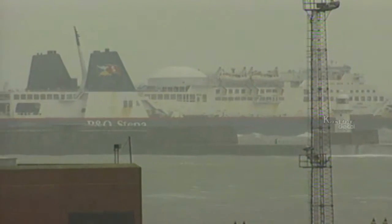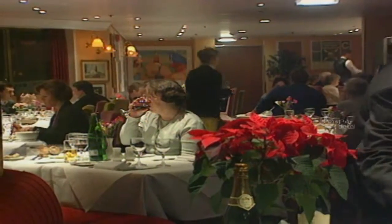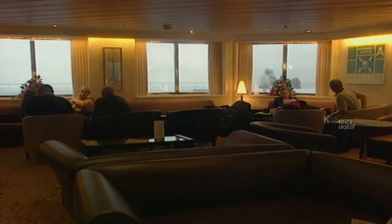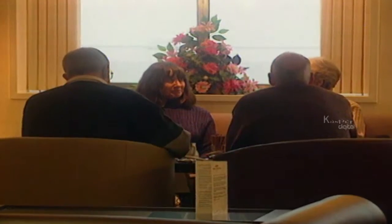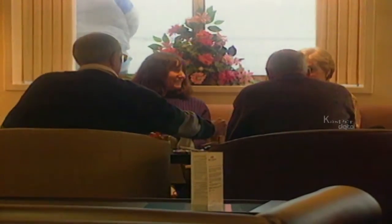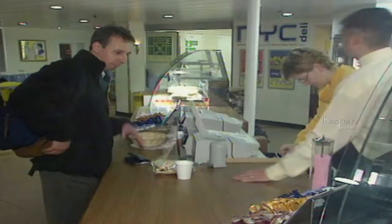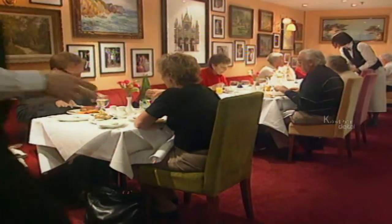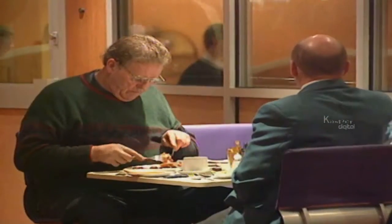Their aim now is to provide a complete luxury package, catering, they say, for people who want to enjoy the crossing and travel in style. The operators have spent $6.4 million US refurbishing the interior, giving customers a huge choice of where they can relax or where they can dine. That choice includes everything from burger bars and New York delis to the fine cuisine of Langan's Brasserie, a branch of the famous Langan's restaurant in London, renowned for its traditional English food. And so far, passengers say they're impressed.